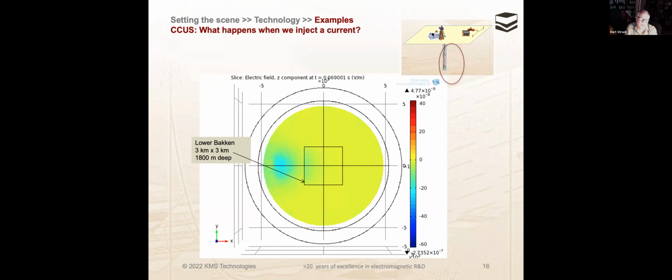A few years back, let's say 10 years back, we looked at some logs from the Bakken, which is also in that same area in North Dakota. And we looked at some CSEM 3D modeling at a reservoir. This is the reservoir itself. There is a current being injected at the surface here. And we looked essentially at a dipole injecting current and a receiver downhole. And you can see the fields being built up.